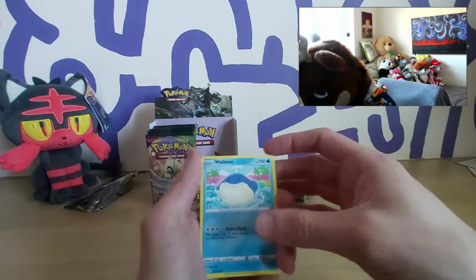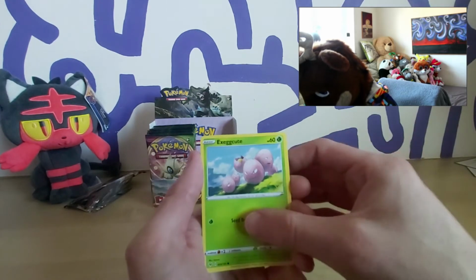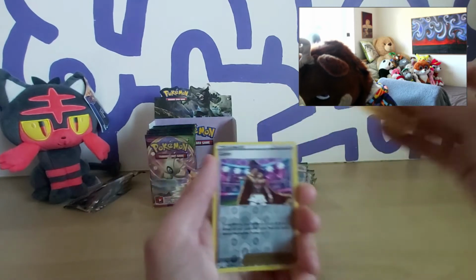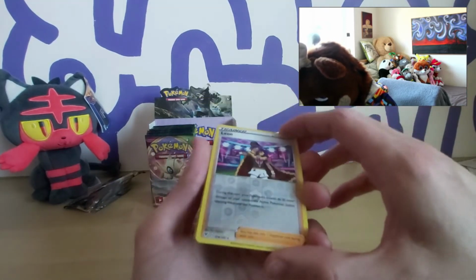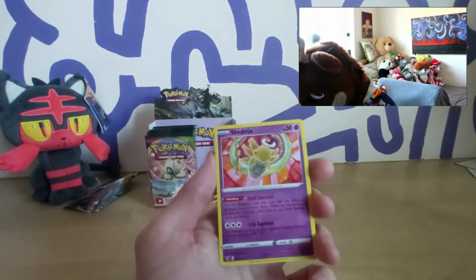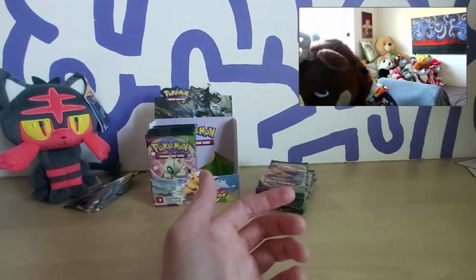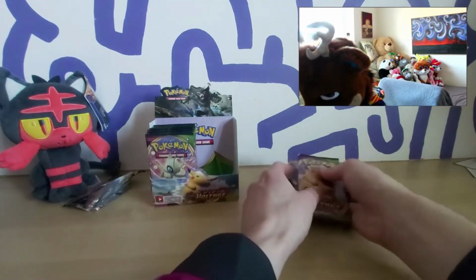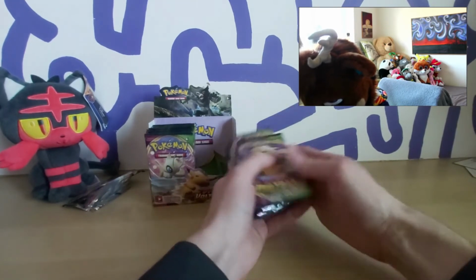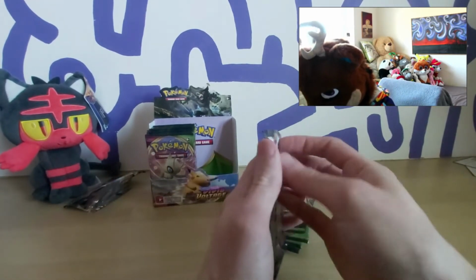Electric, Wailmer, Dynamo, Eggs Arcute, Shatot, Clobopus, ooh, Leon reverse rare, I believe. Yeah, nice. And then Shed Ninja, non-holographic rare. Ooh, so we've already gone through 3, 6, 9, 10. Oh, we've already gone through 8 packs. Wow. So yeah, we're motoring along.